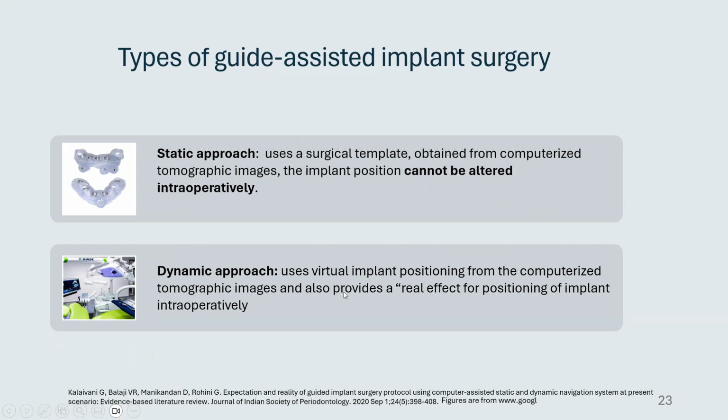While for the dynamic approach, we can use virtual implant positioning from the computerized tomographic images. It provides real-time positioning of the implant intraoperatively. It's like a GPS during the procedure. It orients the clinician to the exact position of the implant. We will talk about it in the coming few slides.